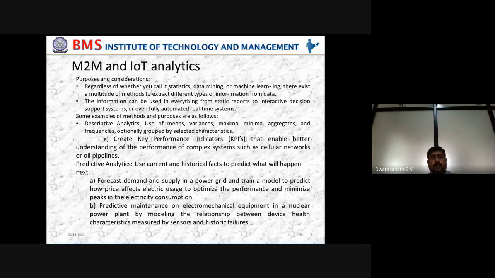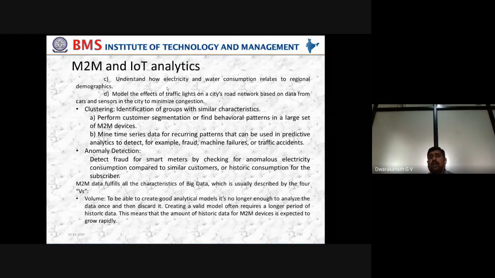For that we need some data, where we can predict and understand how electricity and water consumption relate to regional demographics. If this is an area today, with this many houses and this much water consumption, assume that in a span of 2 or 3 years these many houses may come up. What will the water or electricity usage be in this particular area? Then to supply that much water and electricity, what infrastructure is needed in another 2 years? How do we enhance the water supply? Assume a small pipeline is there. If the houses increase rapidly in another 2 or 3 years, what should be done? How do we handle the change?